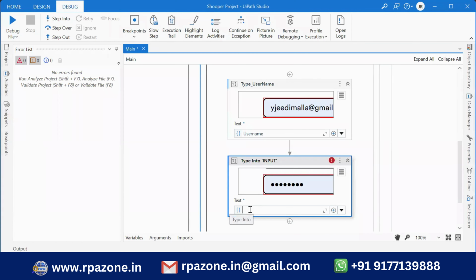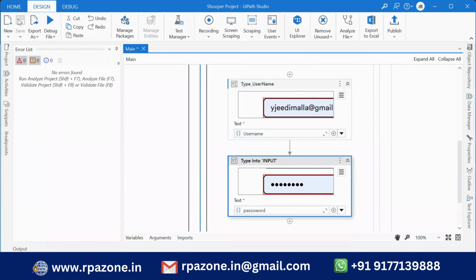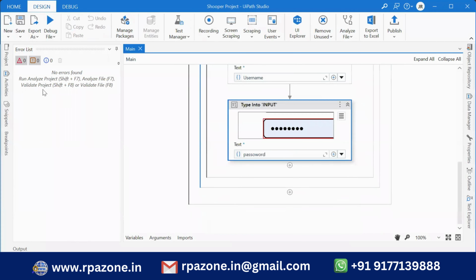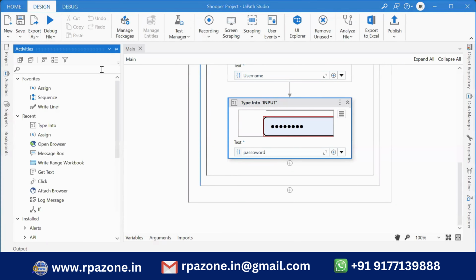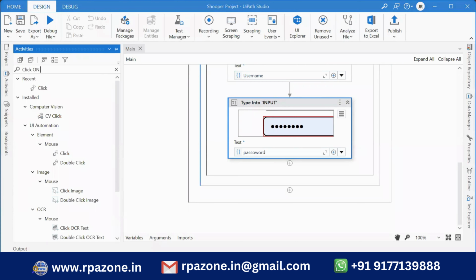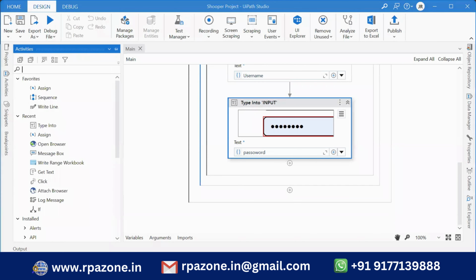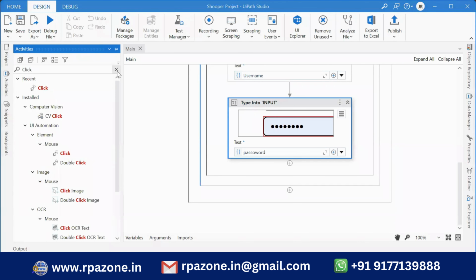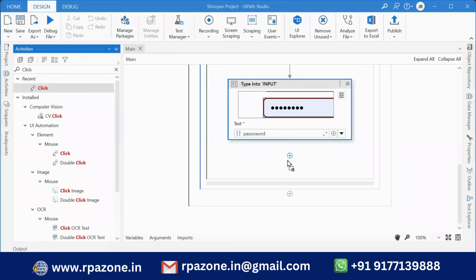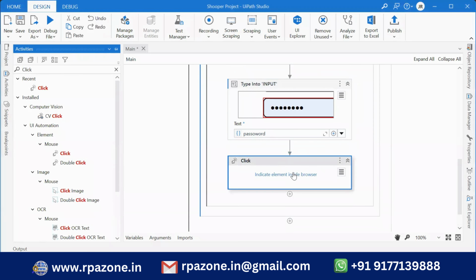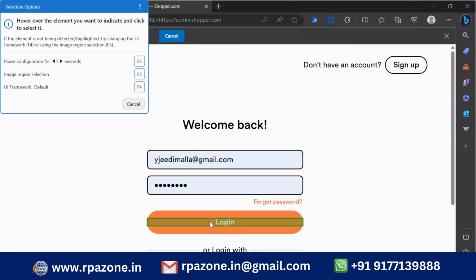Now I'm typing the password. Click on login. Sorry, take the click button, indicate the browser and indicate it.